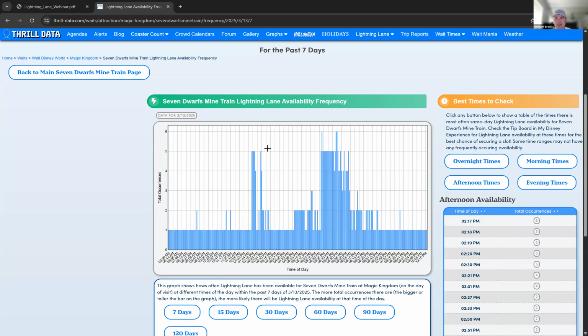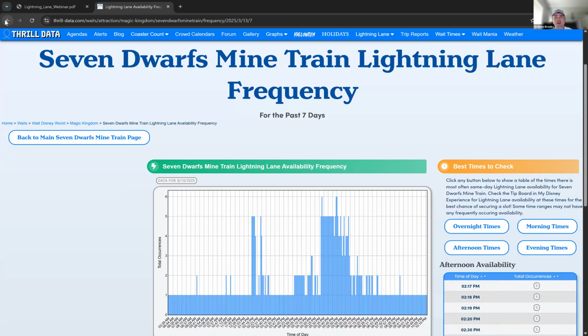So the data does change over time. Certain trends may be applicable for a few months, then they may change. There may be different release points. It's not known what Disney's actually doing to release this data, but it does seem like they do have additional releases, probably based on how well the attraction's running. They may hold some back in case the attraction has some technical difficulties, and once it's operating well, they may release more at those specific points that they've decided on.